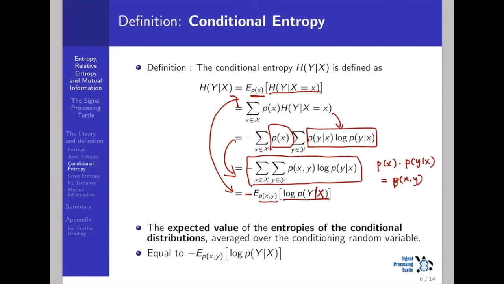Be cautious, because these two have different forms. In this case we're using log, and in this case we're using conditional entropy. So the conditional entropy can be calculated in this way. Remember, this form is not conditional entropy. This form here is the final result, so you need to remember this.